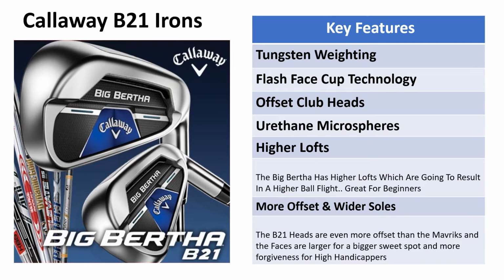And where these clubs are going to differ is that the Big Bertha clubs have higher lofts. So if you struggle getting the ball up in the air, the Big Bertha with the higher lofts is going to result in a higher ball flight. So great for beginners and high handicappers who are hitting their shots along the ground or not getting enough height. We've got more offset, so just more forgiveness if we're not hitting the sweet spot on the club. And the wider soles just gives us a bigger club face to play with. So you're going to be hitting longer.